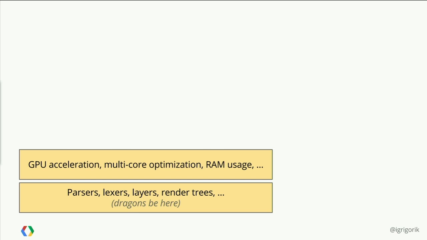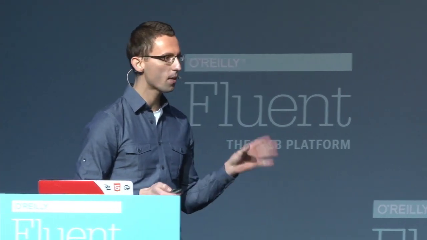If you talk to the engineers building the actual platform, they'll regale you with stories around all the crazy things they have to do to make the platform fast — from parsers, to lexers, to ASM, and all of these other things. And then they'll tell you that now they're having to rethink all of that platform, because now we have mobile phones with multi-core, which is making them reconsider all architectural decisions. You have energy constraints, RAM usage, and all of this kind of stuff. So that by itself is a very big thing.